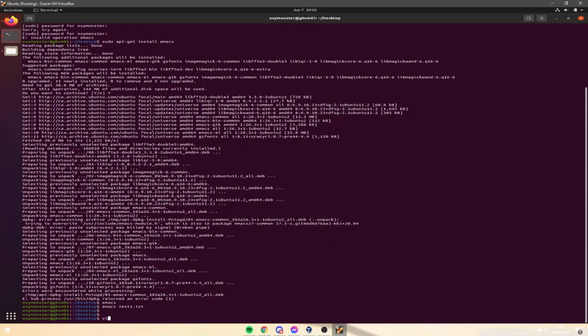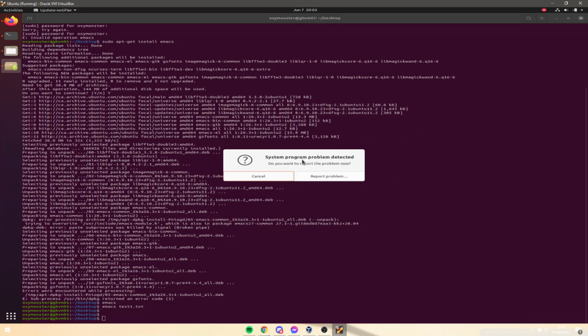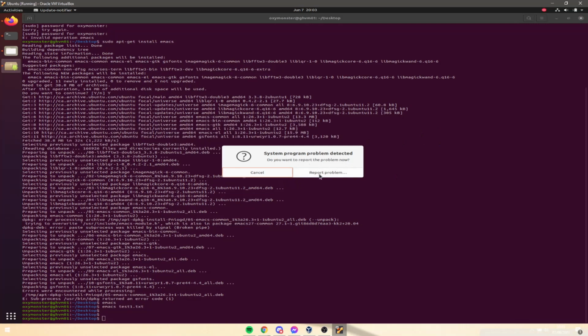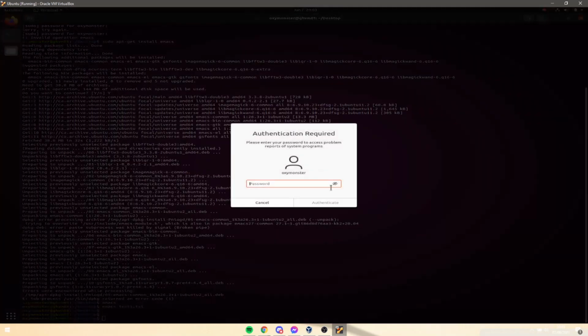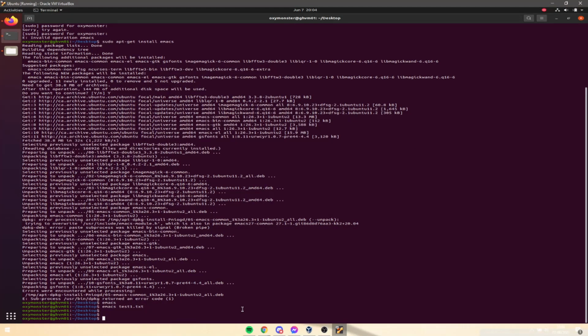Either way, Vim or VI is really a great text editor that you can use, and Nano is a great one to start off with. It's very simple. I know a lot of people like Emacs, and it's great as well. It's a bit more complicated, so either way we'll just stick with VI or Vim for now. Maybe next video we'll figure out why. System problem detected. So what's the problem? Either way, Nano and VI or Vim, which is kind of the same thing, I think.